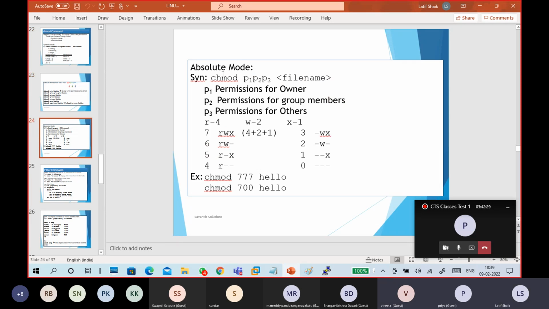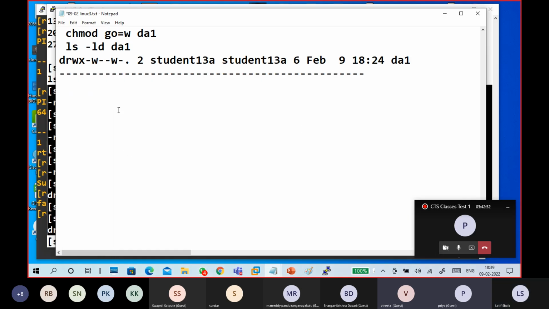What is this absolute mode? We'll look at it here. It is also very simple. Okay. Read, write, execute. Read represents 4. Write represents 2. X represents 1.